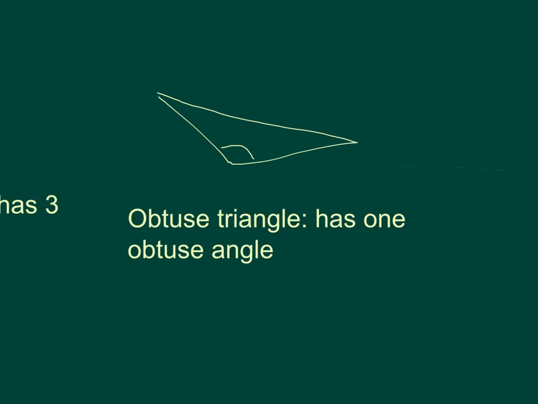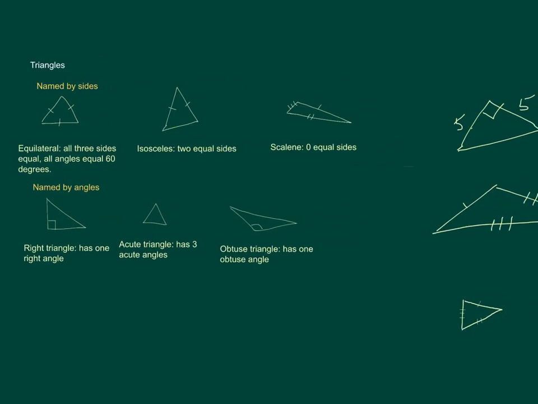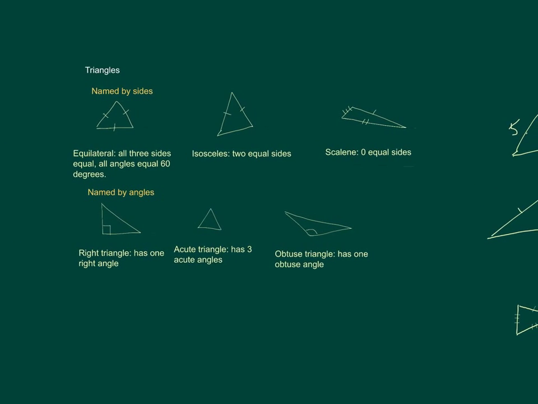And then finally you have an obtuse triangle, which has 1 obtuse angle. So it's like a right angle, but it just opens up bigger than 90 degrees, but there's only one. Note that obtuse and right triangles only have one of their angles, whereas acute has all 3 angles have to be acute. And that has to do with just drawing a triangle. You can't make a triangle with more than one obtuse or right angle. You just can't draw it.